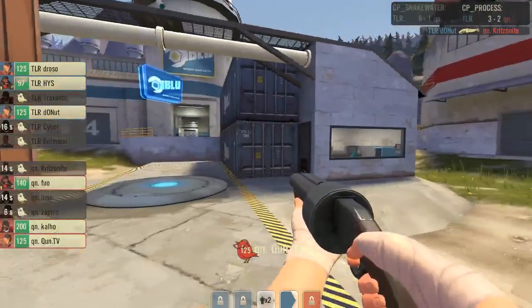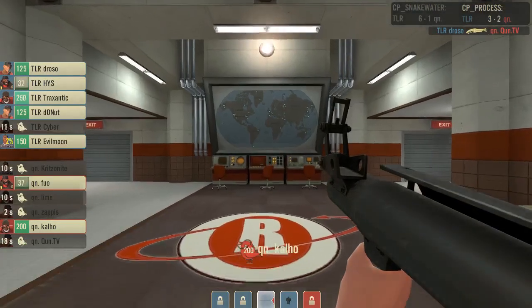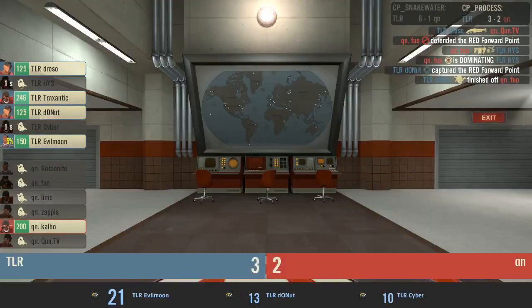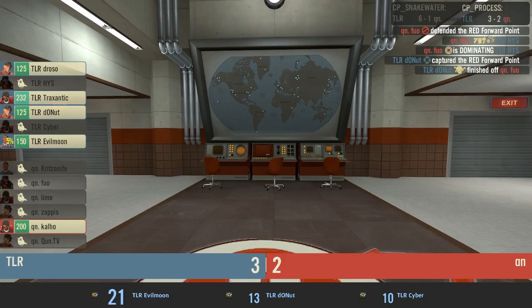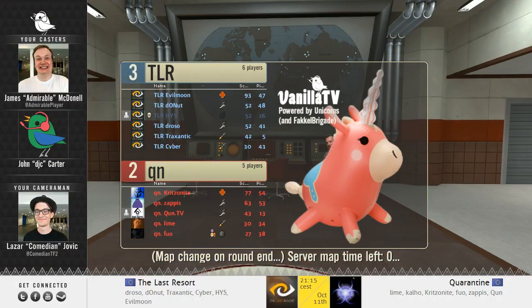TLR will take this 3-2 over Quarantine on CP Process to make this a clean sweep, 2 maps to none, in this ETF2L official match. Yeah, that means that TLR are going to be tied number 1 with Crack Clan. We'll wrap things up pretty promptly here, DGC.